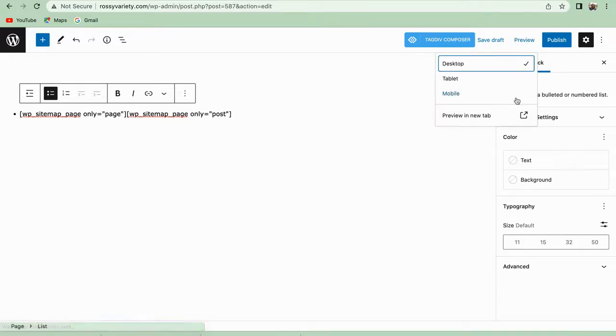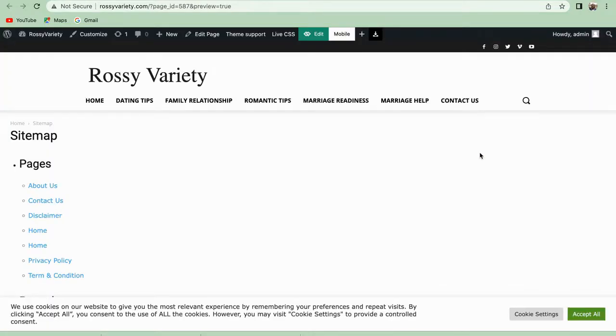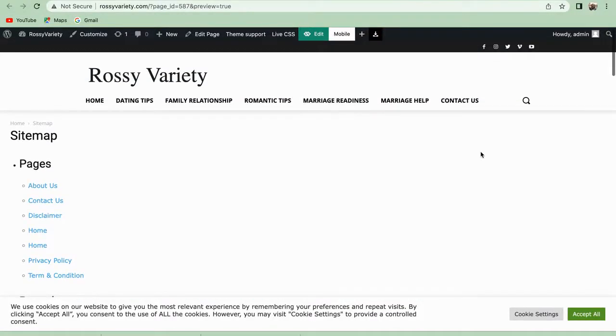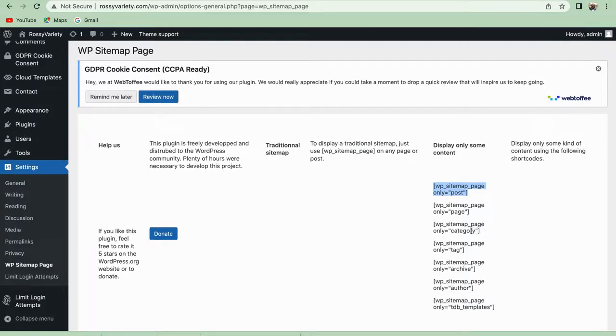So let's do a preview and see how it looks. So it shows all the blog posts, even category by category. It's not compulsory that you do it this way, but you can choose one of the two. Depending on how you want your site to show up, you can also put just only the category to show, or just only the pages to show, like what we've done before. So you don't want all this archive.